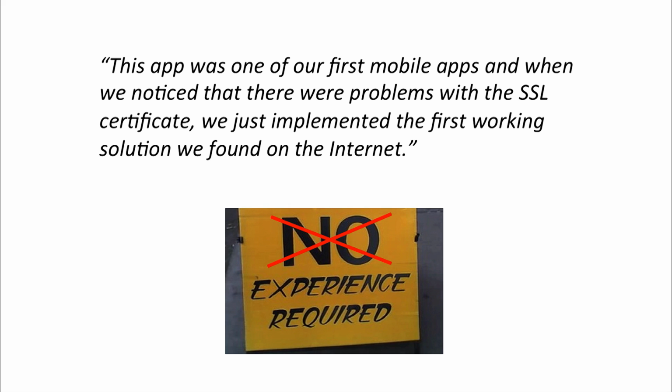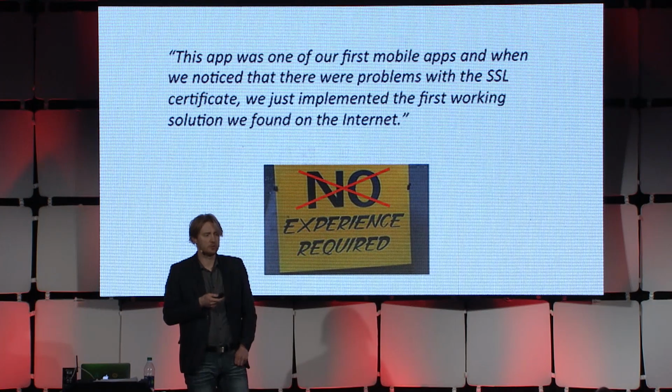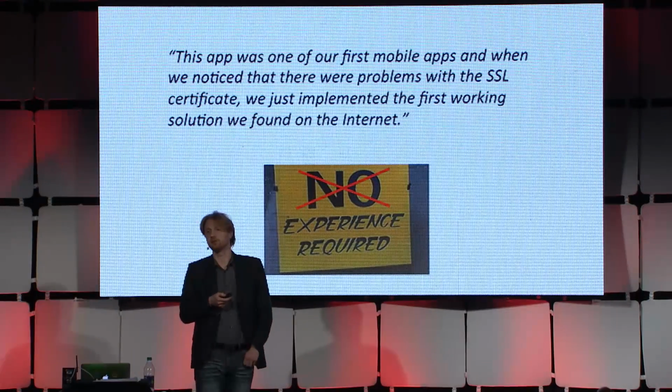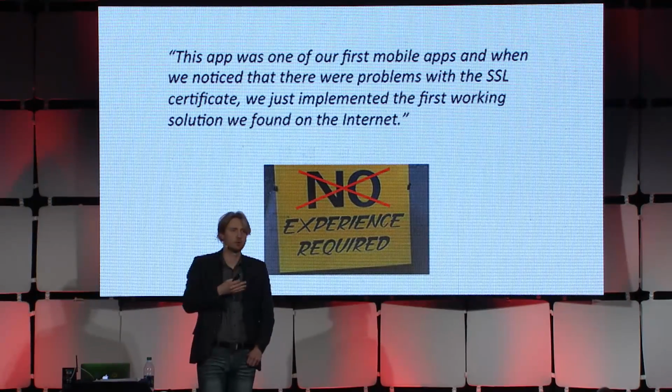So we had the novice developers who said things like, this app was one of our first mobile apps. And when we noticed that there were problems with SSL certificate, we just implemented the first solution we found on the internet. So that's exactly the process we just saw. They take a tutorial, and it turns off security.